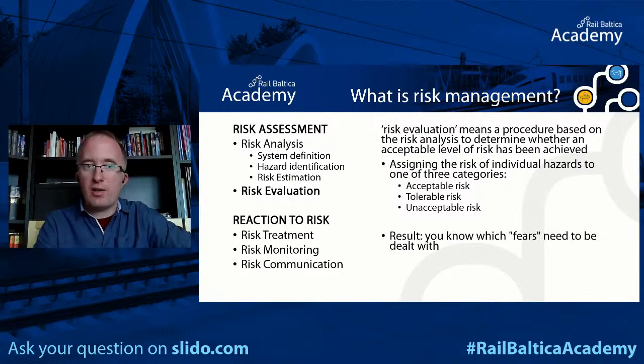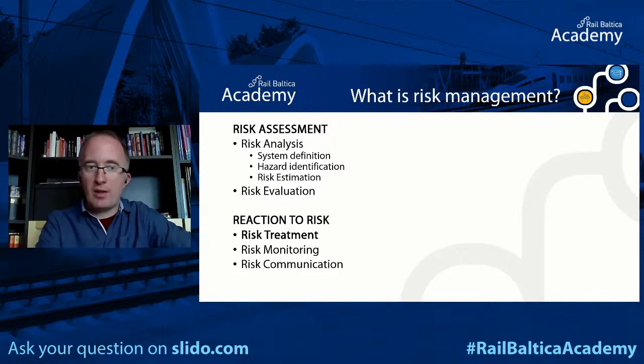And the final result of the risk assessment: we not only know what we fear, we not only have the ranking of the fears, but we also know which should be dealt with. So if they are red, if they are yellow, we definitely have to do something. If they are green, perhaps it's not so relevant. And then also reaction to risk with risk treatment. We can accept the risk if it's green, but if it's yellow or red, then we have to do something else.